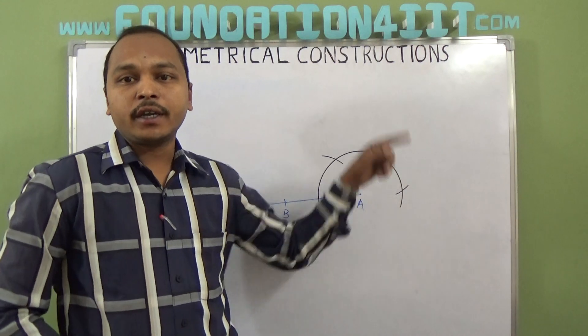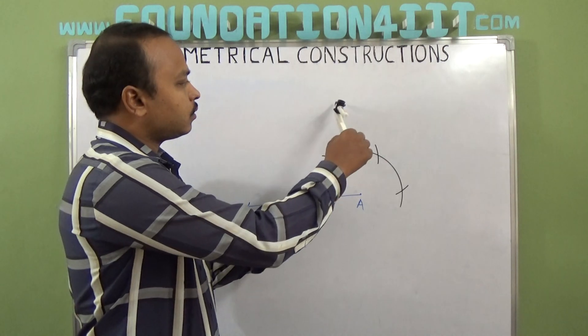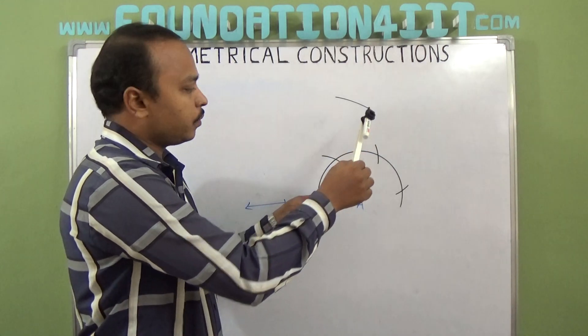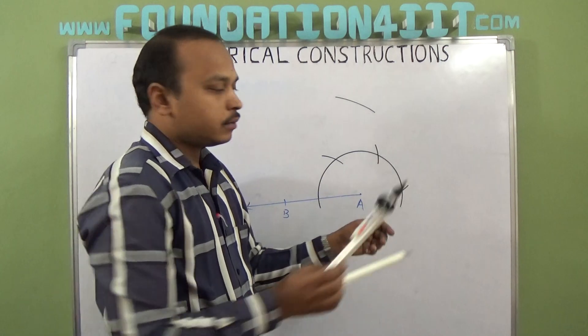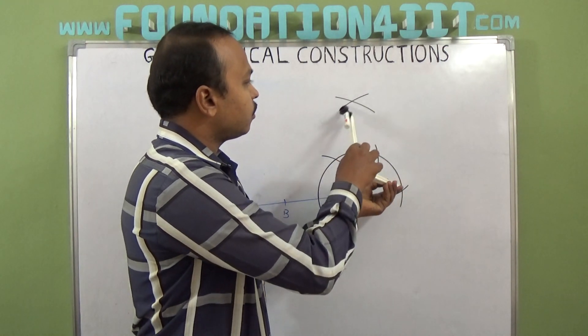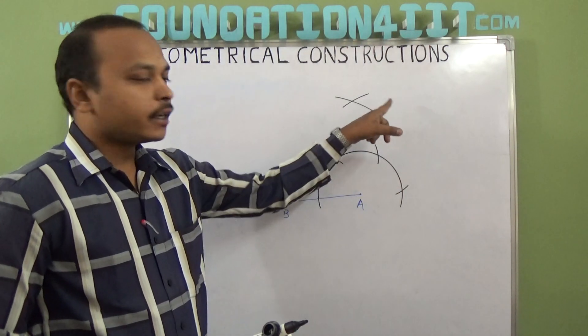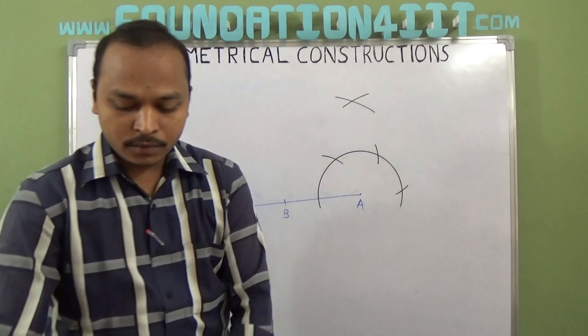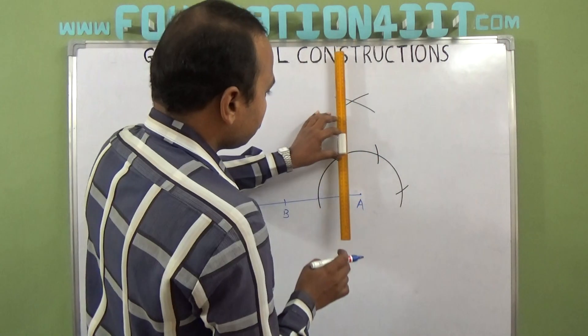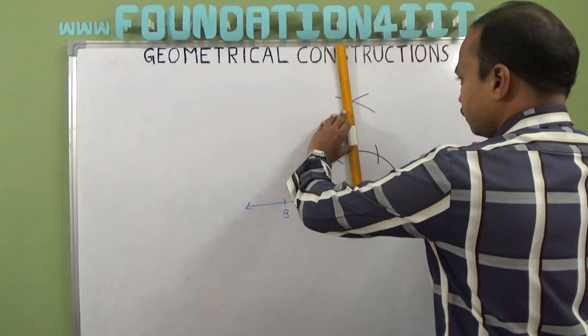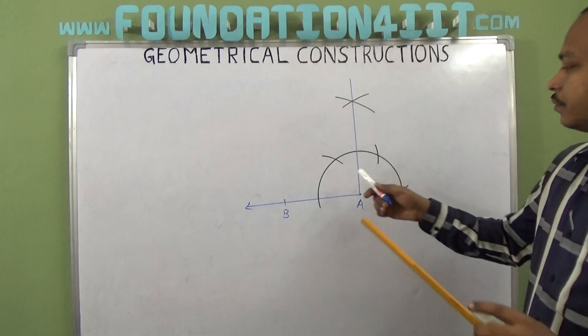From 0, just take more radius and draw an arc above, because I want angle 90 degrees above. Again same radius from 180 mark, because I'm bisecting 0 and 180. So 90 will come. This is a simple logic. From 0 and from 180 also draw an arc with the same radius. Now join both points, just draw a line from the A.